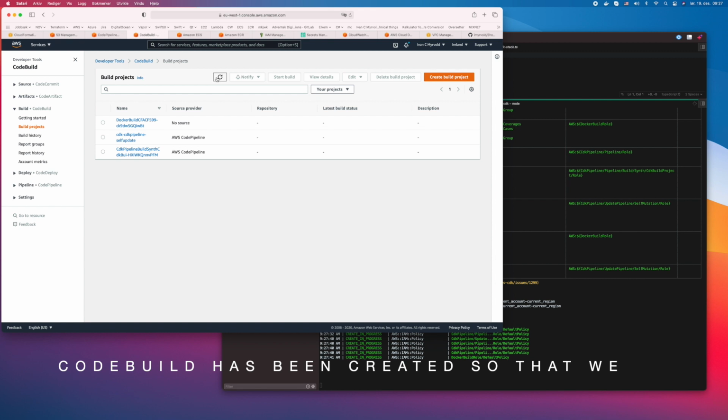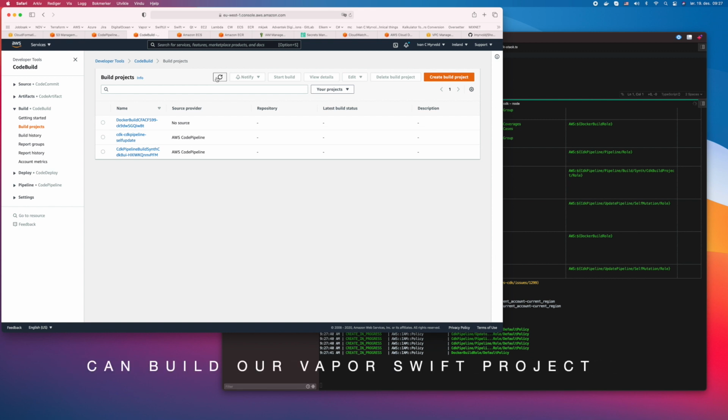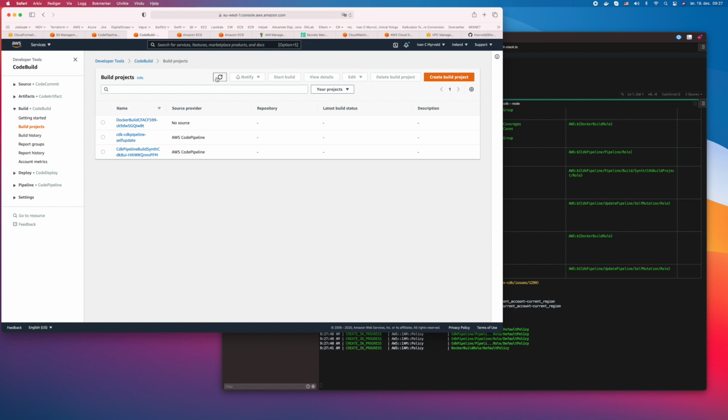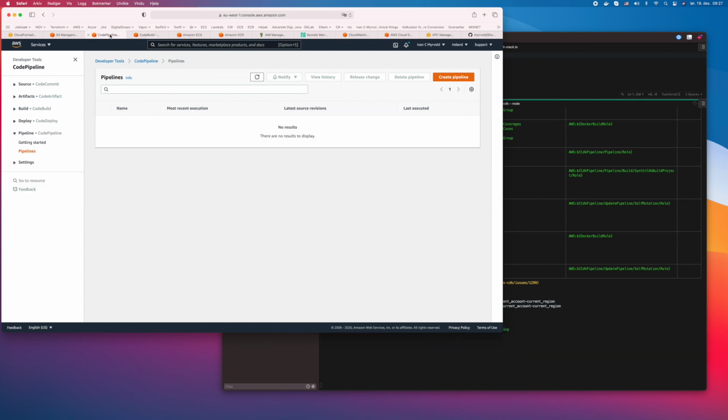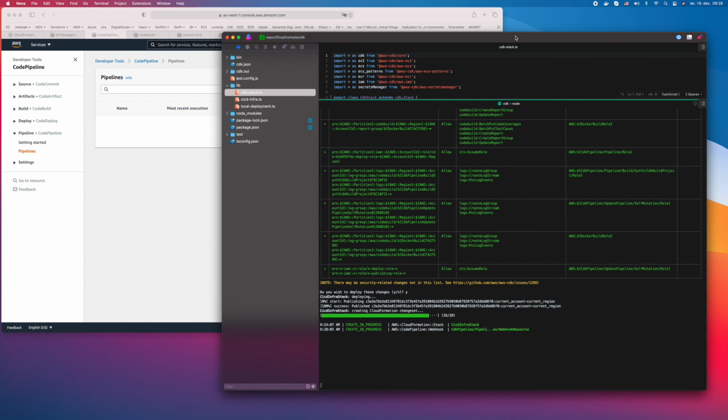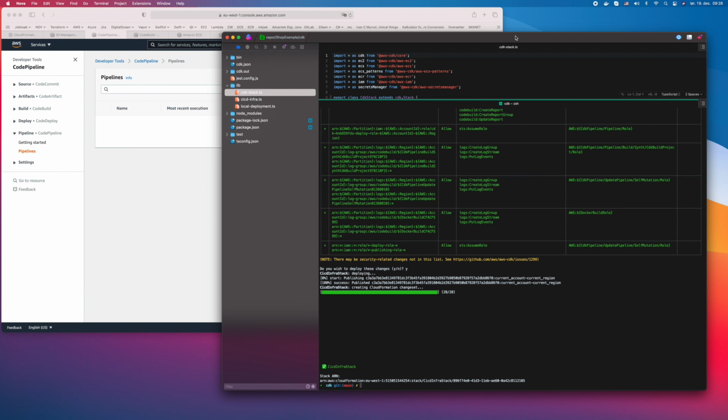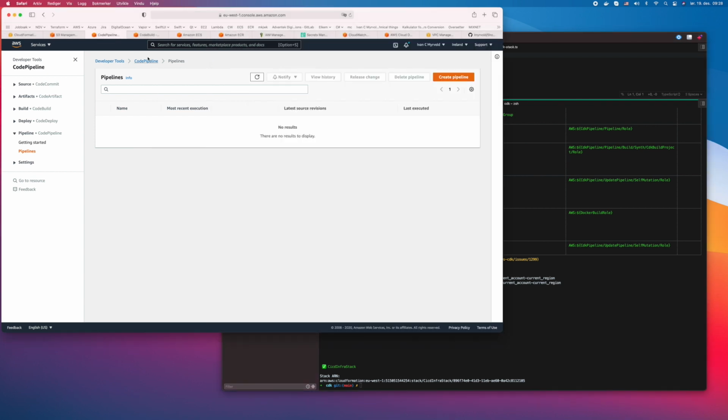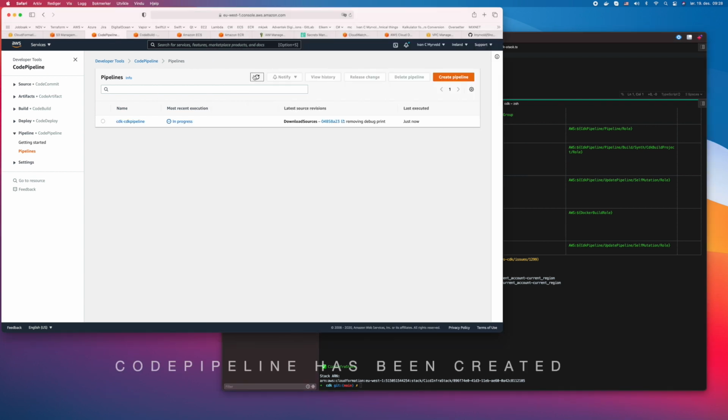Code build has been created so that we can build our VaporSwift project. Code pipeline has been created and has already started.